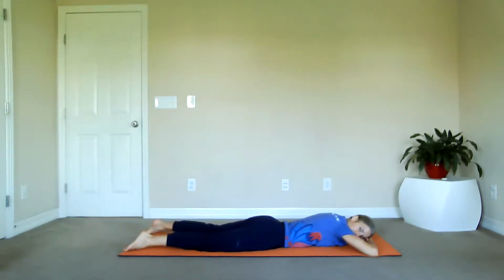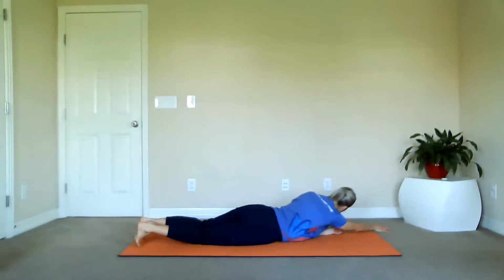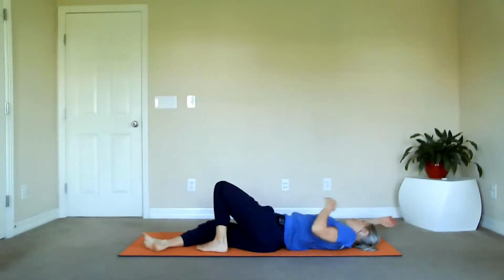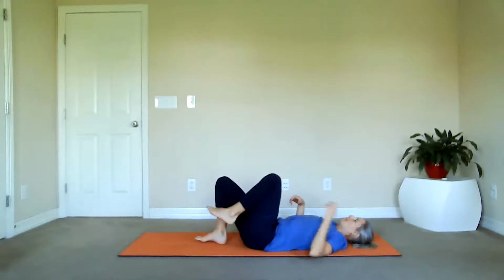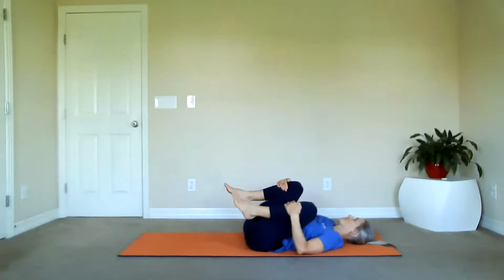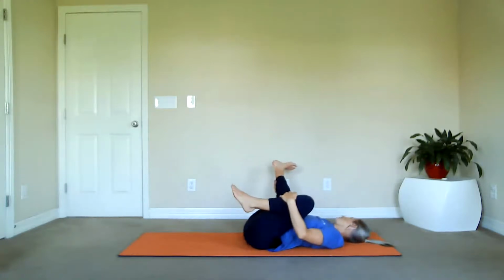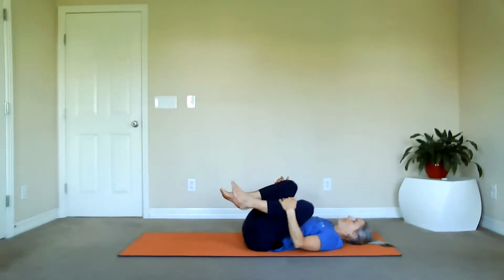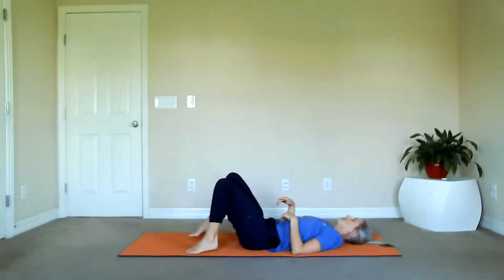Maybe shake out the hips and legs. Now let's turn onto our backs. Let's extend one arm forward and roll your back onto the mat. Your knees into the chest and give yourself a nice big hug. Maybe extending one leg out and back in. And as you're ready, placing the feet back on the mat.